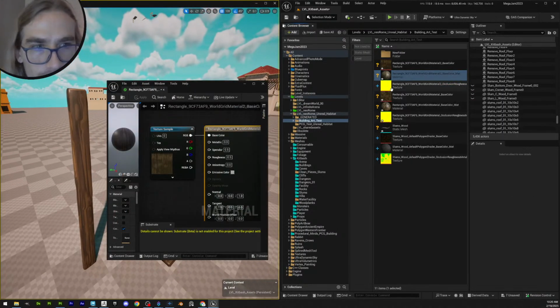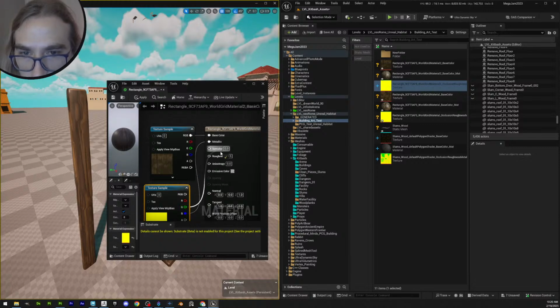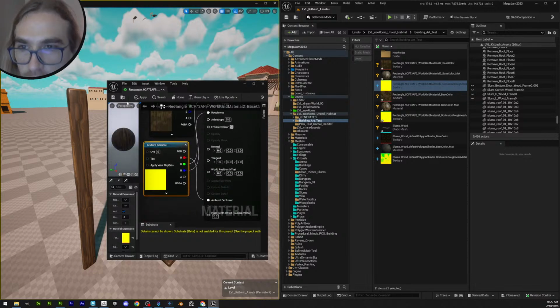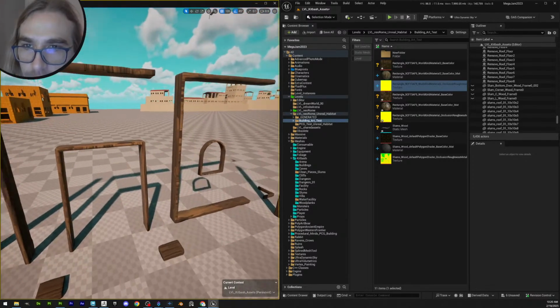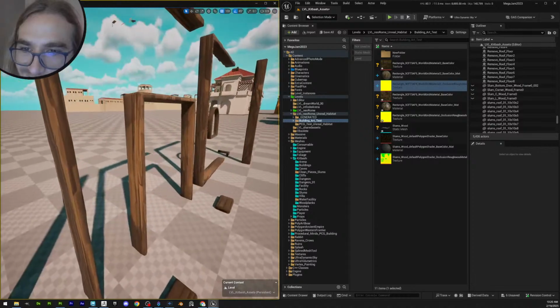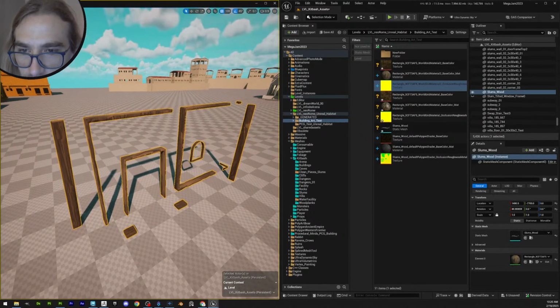Let's add that one here. Ambient occlusion. It does change the roughness a little bit. Okay. Not very happy with this.